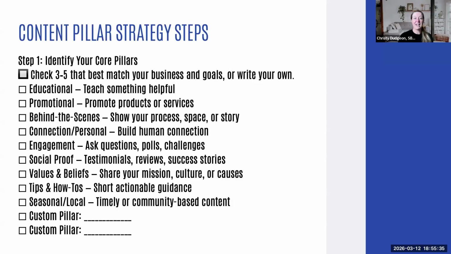Obviously, a big thing when you're first starting out is being able to share things like that. Success stories, different values and beliefs, depending on the type of your business. You might want to share your mission, your culture, your causes. Then there's tips and how-to. These are short, actionable guidance. Seasonal and local, timely and community events, or content, and then maybe what else, right?